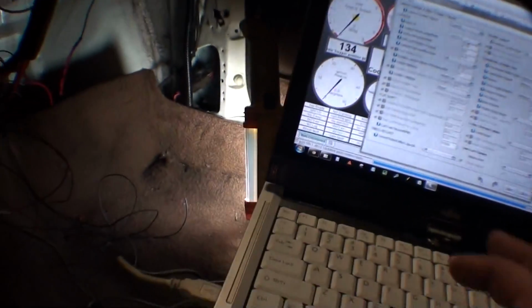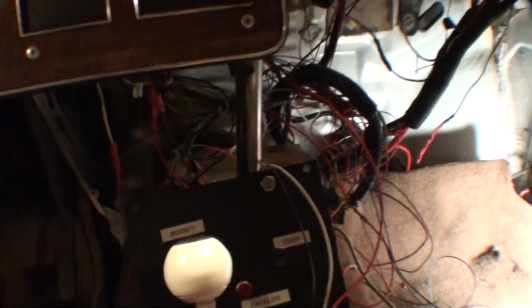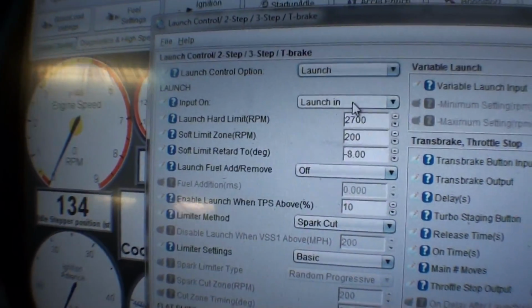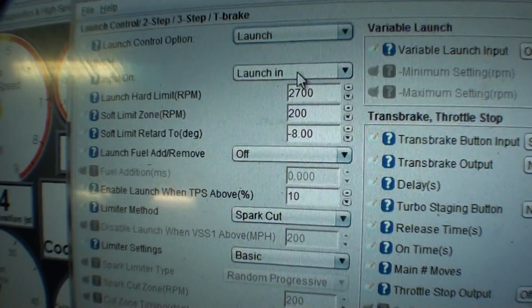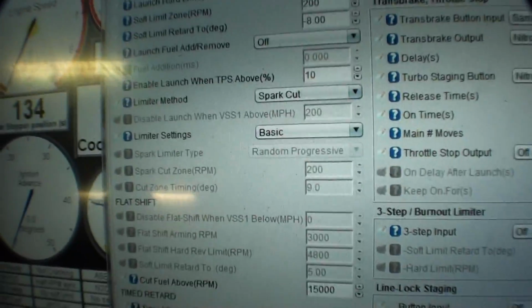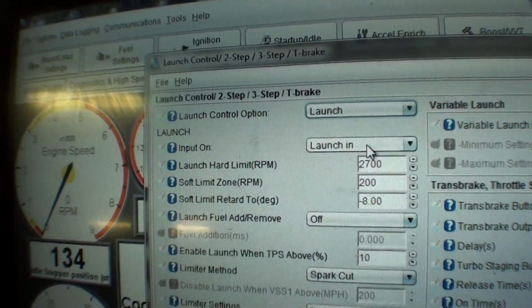Honestly, when I bump boxed it in the video, I took the one wire down there and I touched it to this piece of metal, and that's how I bumped it. So it works fine. And then you have your regular anti-lag settings, when to induce the anti-lag. I said 2,700, so at about 2,500 it starts pulling timing and retarding, and that's its own feat here, all these micromanaging settings to do exactly what you need. But launch control is on launch in.